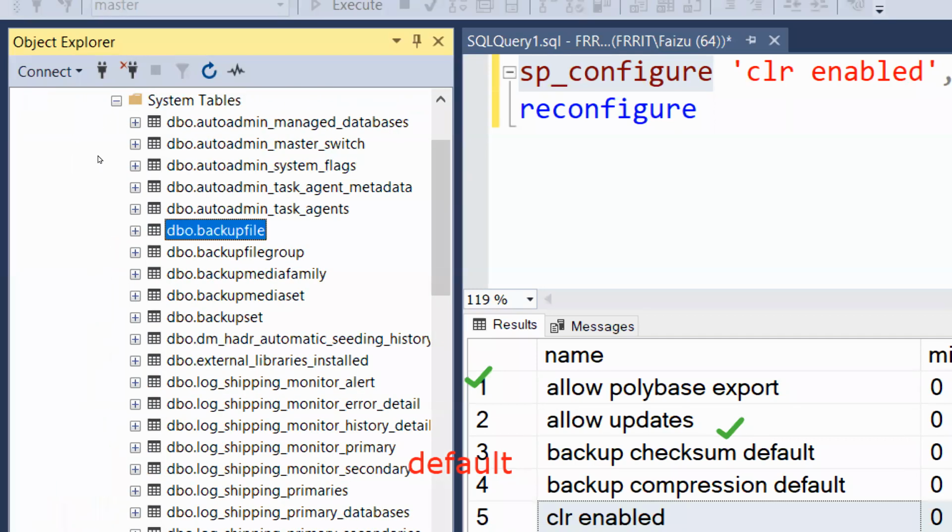DBO dot backup set means DBO is a schema name, backup set is a table name. The default schema in SQL Server is DBO. We'll see that later.